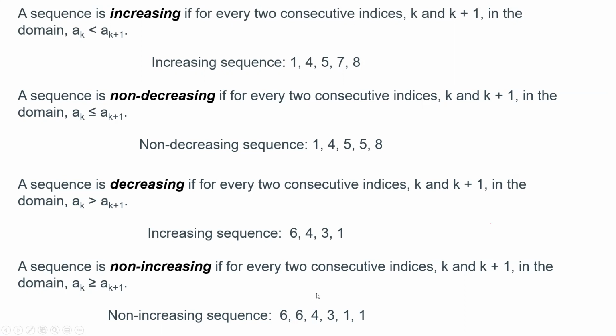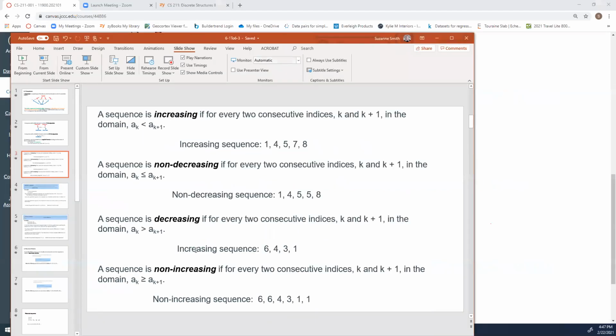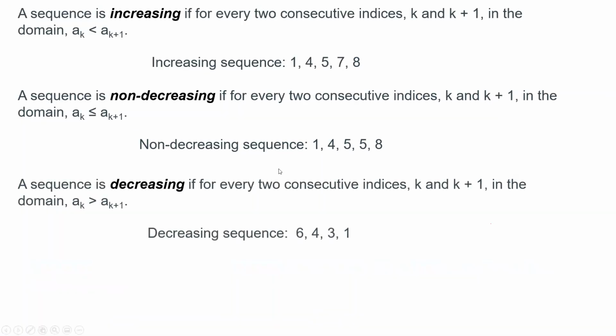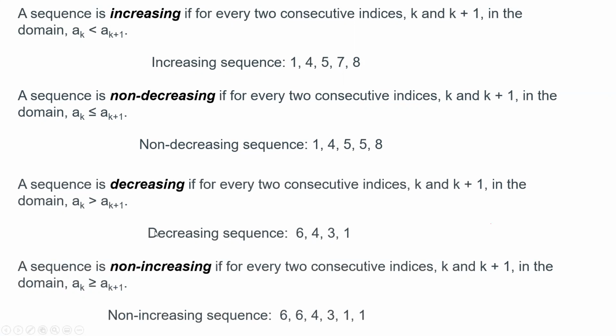Okay. Oh, whoops. I'm sorry, I'm finding all these typos. That's supposed to say decreasing sequence there. I had copied and pasted, so it said increasing there. But you get the idea, right? Decreasing, it's going down. Non-increasing means it's either going down or staying the same. Okay. Any questions on that?